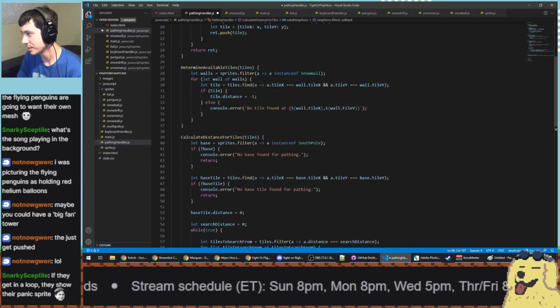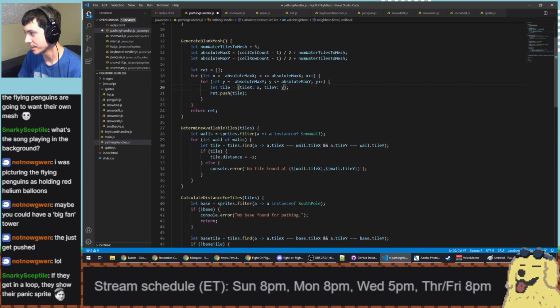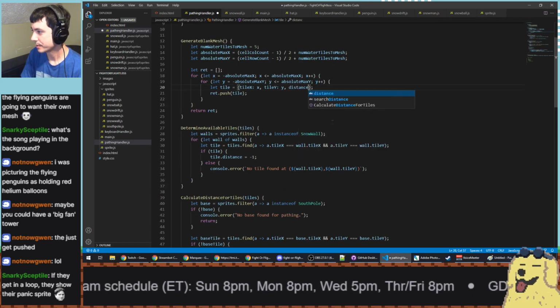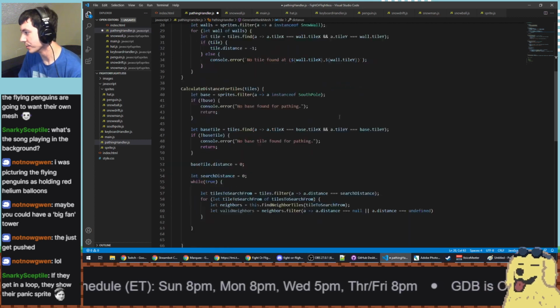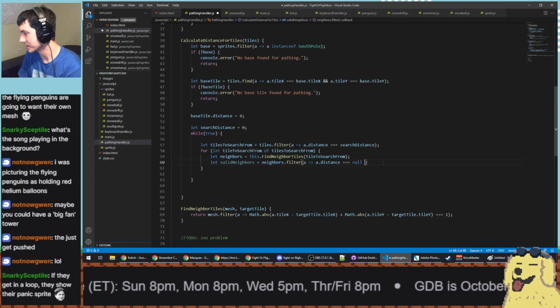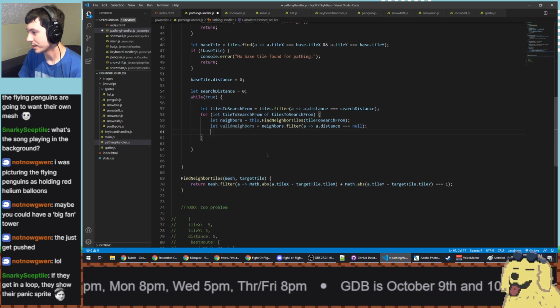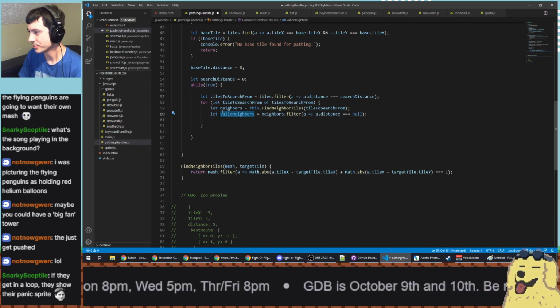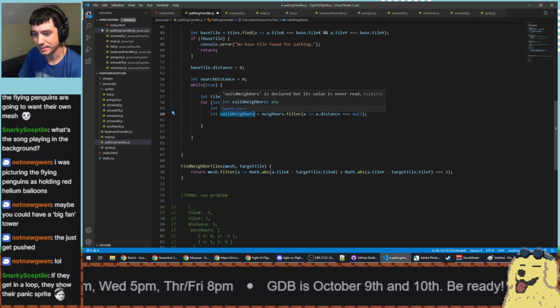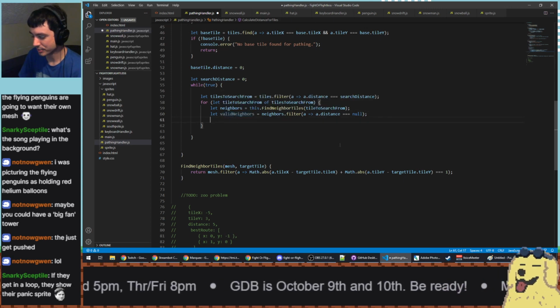Actually, it should just be null if I do this right. Let's actually define null here so that we don't have to deal with these alternate cases. Valid neighbors. These are the neighbors that we're going to set with our new distance.